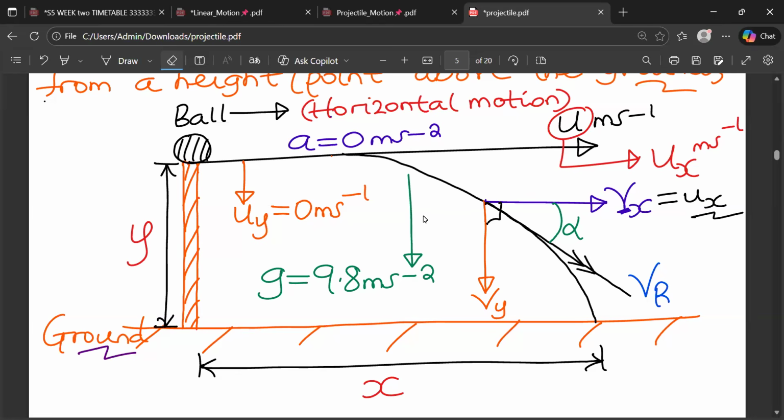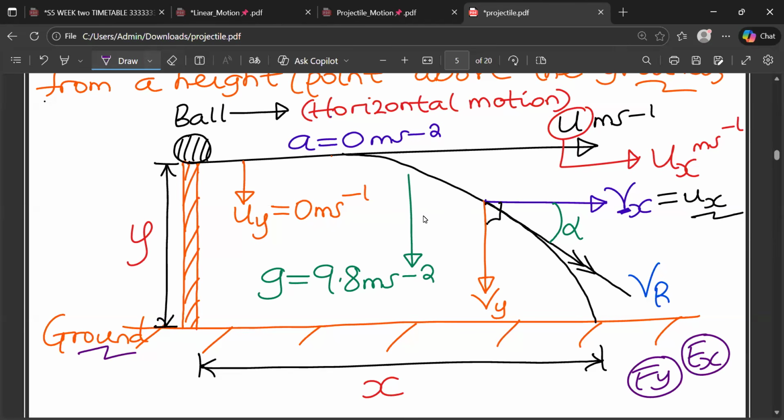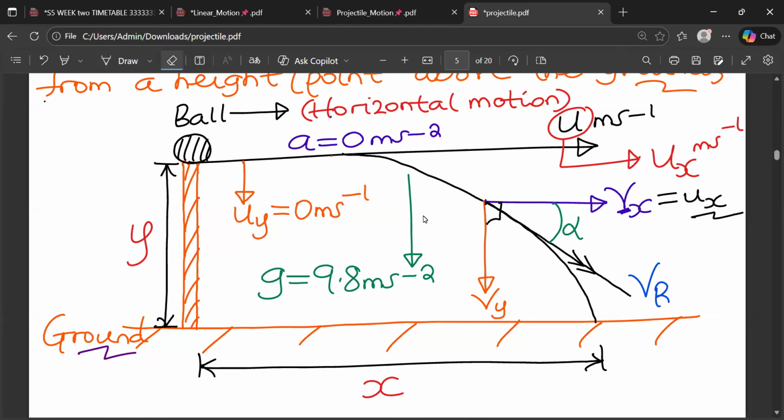So after having Vy as the vertical component, we asked ourselves, which one is the horizontal component? Then we first drew it. Just like in forces, if the vertical is Fy, then the horizontal is Fx. So we had Fy, so we just put Fx. We applied the same thing to the V's. You get the point? We had Vy, so the horizontal component is automatically Vx. But using that rule of parallel forces and parallel quantities, they are always equal. That's why even parallel lines have the same gradient.